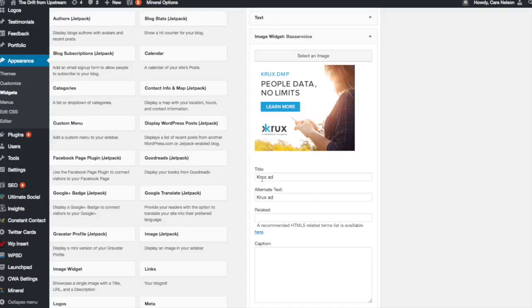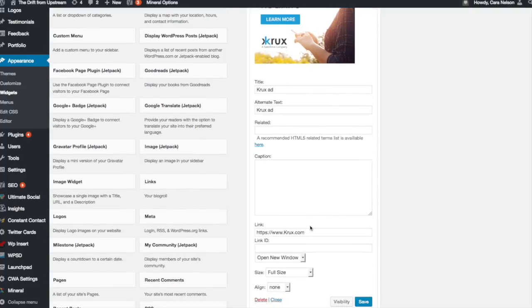Now, if I put the title in, I'm going to show you what this does, and we're going to need to change it. We don't want the title to be there. I've already placed the link previously into this, but this is a linked image, so the link that the client wants this image linked to, the advertiser, we need to put it in here.